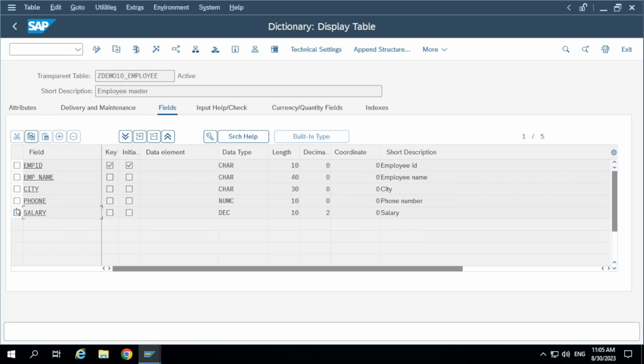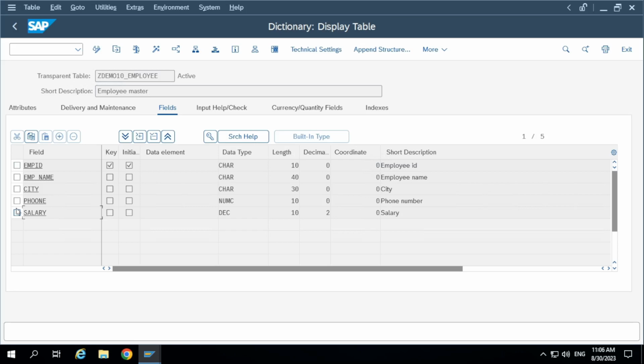Let's say we are using 95 fields of the table. Almost 95% of the table fields we are using. Now, in this case, do we need to really use select single individual fields?